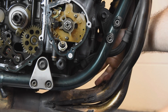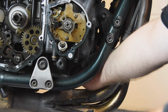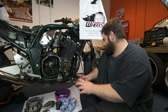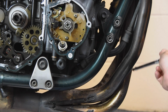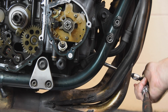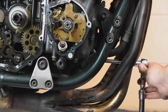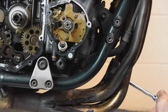There we go, they should spin on like that, nice and freely, and then do it up hand tight. And then put my little foot wrench on. Pop that on like that, and then literally a quarter of a turn tight. So from a quarter, and that is done.